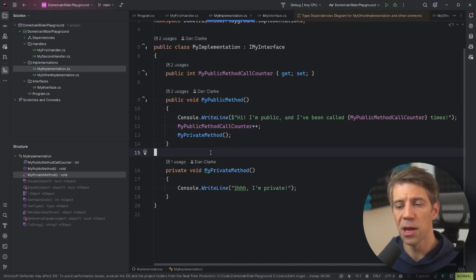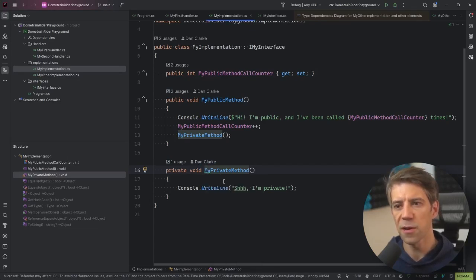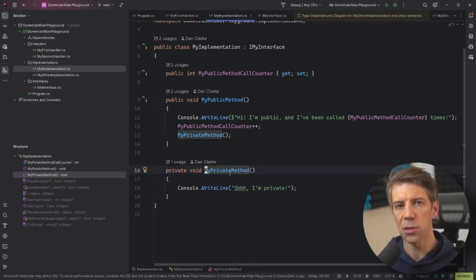is incoming calls. And as an example for this, if I click on my private method, and again I'm going to do Alt and backtick just to show this discoverable menu. And to discover this, I'm going to show you another shortcut. You've got Alt and backtick to show navigate to. You've got Control, Alt, Shift and A for inspect this.